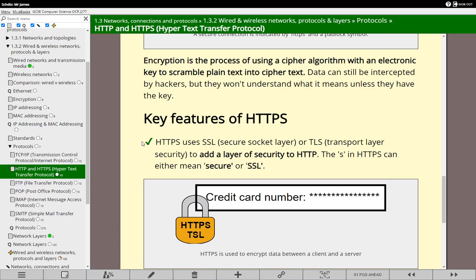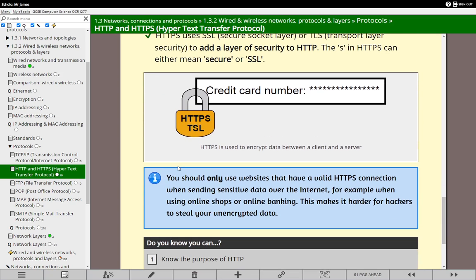It usually does this by using something called SSL, secure socket layer, or TLS, which is a more modern version, transport layer security. So the S would either mean secure or SSL, but generally I'd use the word secure.